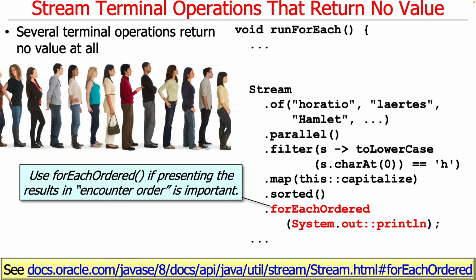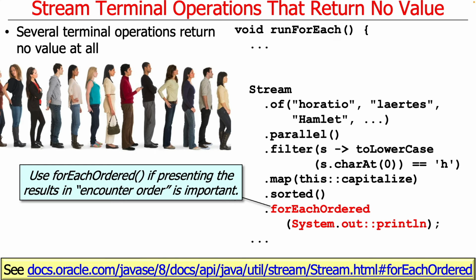Now, there's another method called forEachOrdered. And forEachOrdered is very much like forEach, the difference being that it makes sure the order is preserved in the order in which the items were encountered. This is what's called encounter order. And we'll talk more about encounter order later when we talk about things like spliterators and so on. But basically, encounter order is just the order in which the items are seen by the stream. Sort of think of it from left to right. And forEachOrdered will actually preserve ordering even when we have a parallel stream.